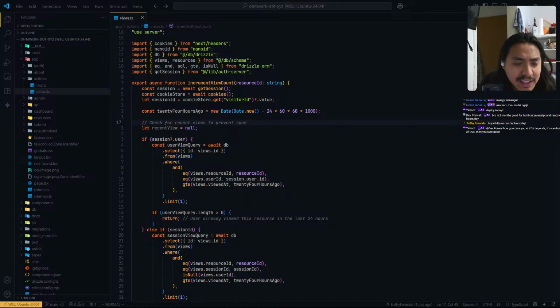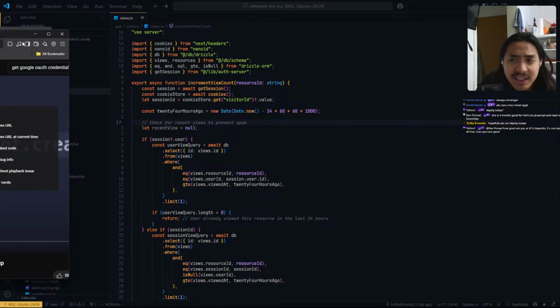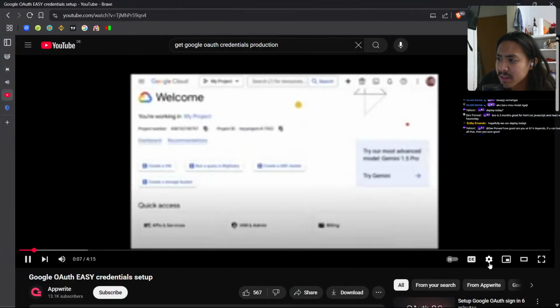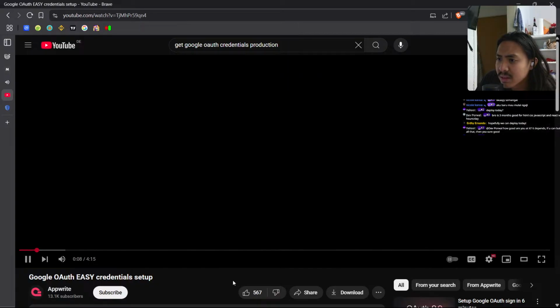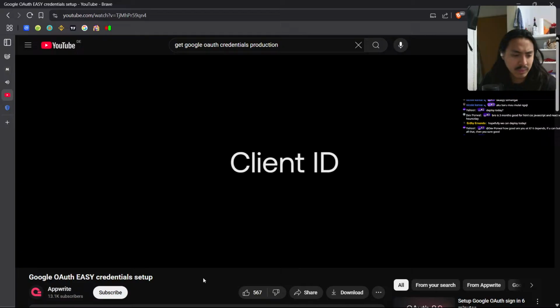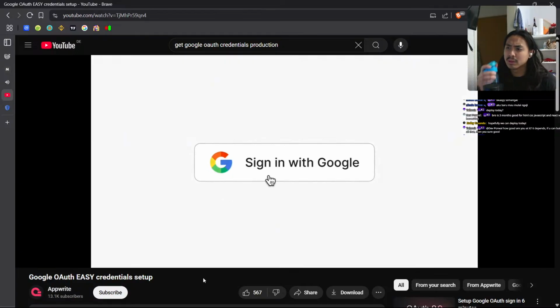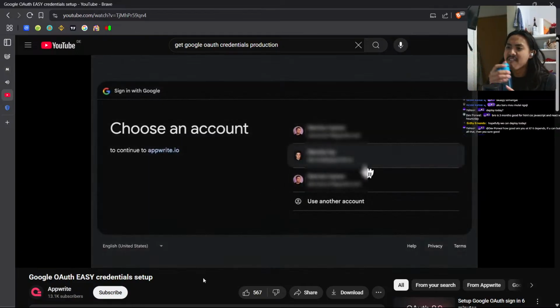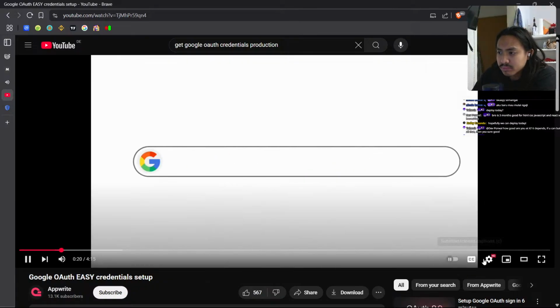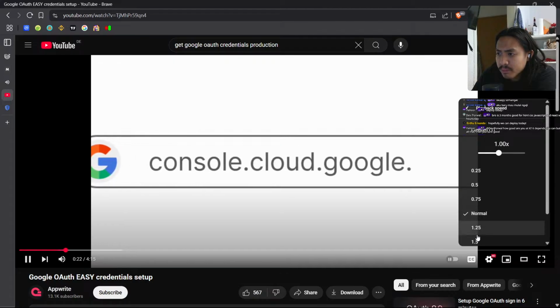When you're adding sign-in with Google to your applications, one of the things you'll need to do is create a project within your Google Developer Console where you'll be asked to configure an OAuth consent screen, a secret key, and a client ID. In this video, I'll show you how to do this, and I'll even create all of this with my own backend and make this a real functioning sign-in with Google button. You can get started by going to console.cloud.google.com.